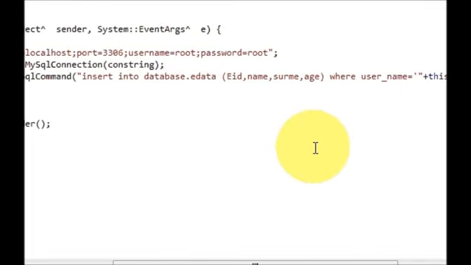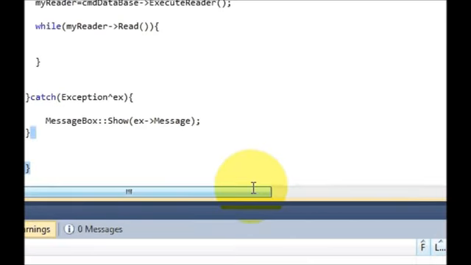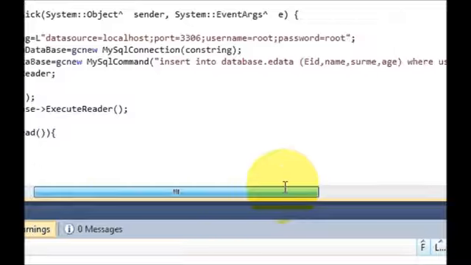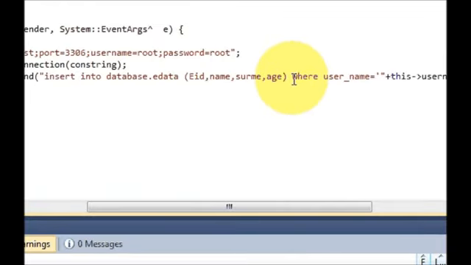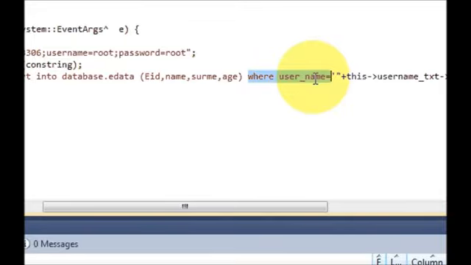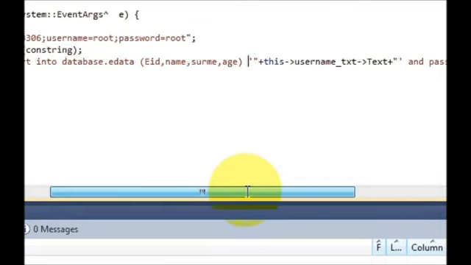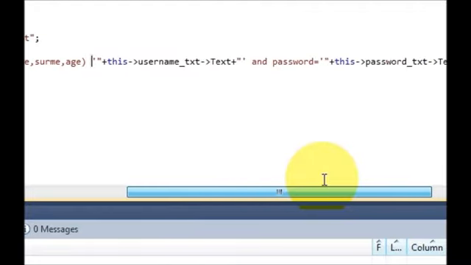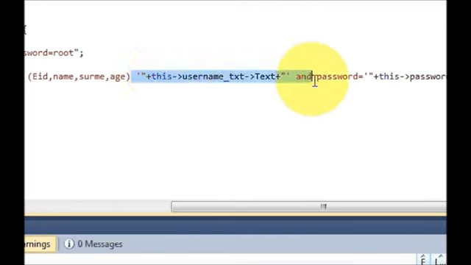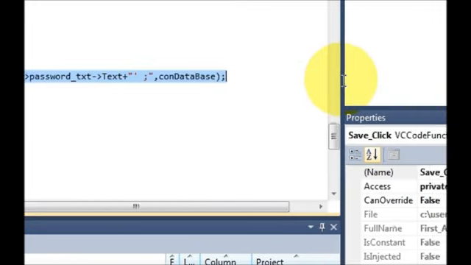Okay, and then after that I will delete all this which I have used in the previous query. So I will delete all this till this semicolon.